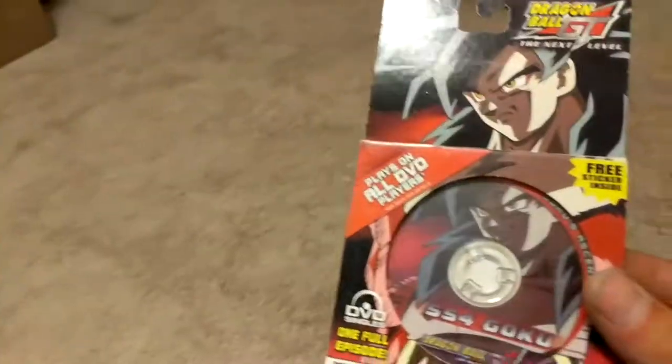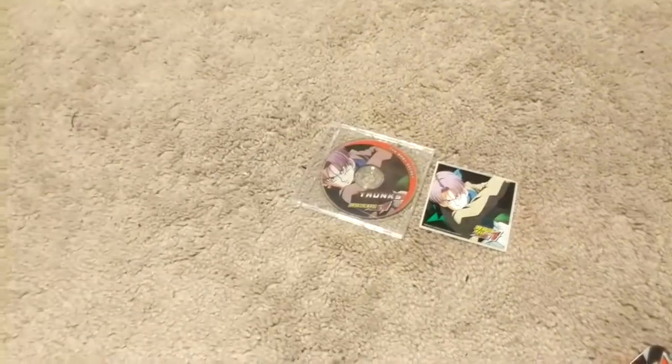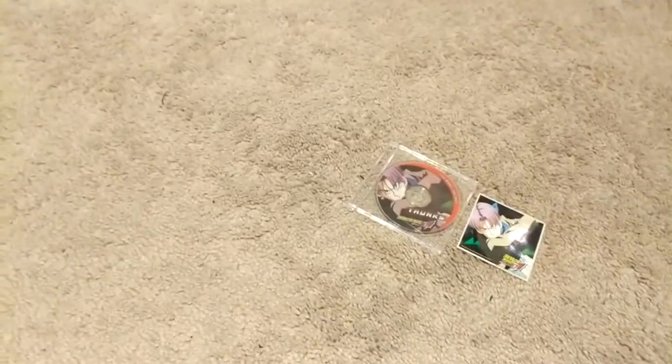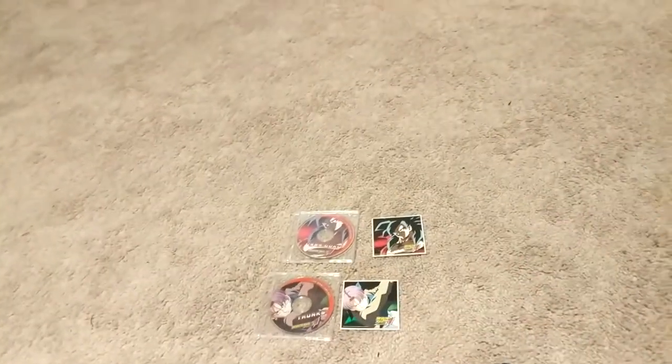I can't wait to get those, but you guys know that I had the Goku one without the sticker. Free sticker inside, unfortunately it did not have it. But when I got the Trunks, I have the sticker, which I'm mad pumped about, man. Not having the sticker makes me feel like it's incomplete, which technically it is. But I found the sticker to the Goku one. That's amazing, bro. And so, I can say with 100%, without a doubt, that I have everything that I own. It's pretty much complete with everything that came with it.